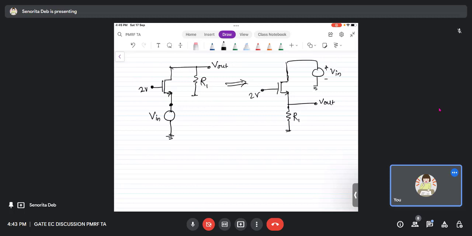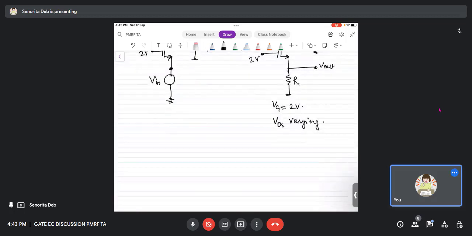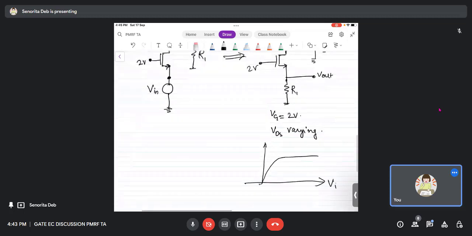So this is the question. So basically nothing but you have put a fixed voltage Vg 2 volts and you are varying VDS. And you have seen that we have done this earlier also, and this is just like the output characteristics like this, right? Because Vin is varying from 0 to 3 volts, right? And then after some point it will get saturated at some value. The V out will get saturated at some value. We don't know what value this is. So this will be found from the equations.